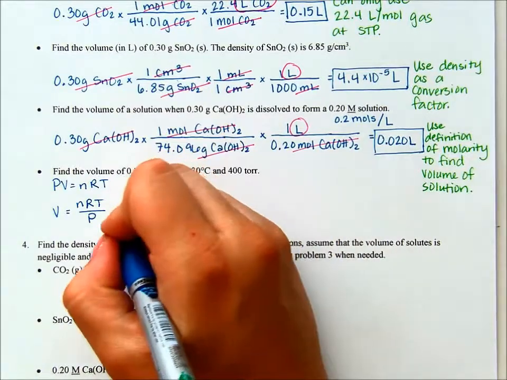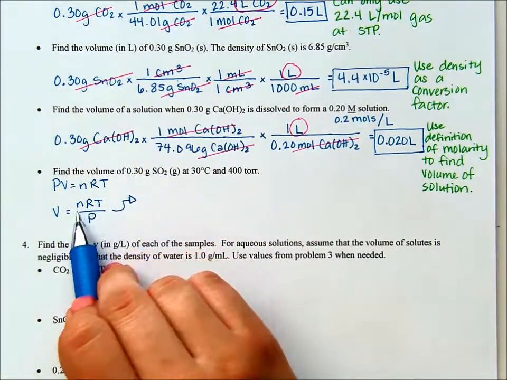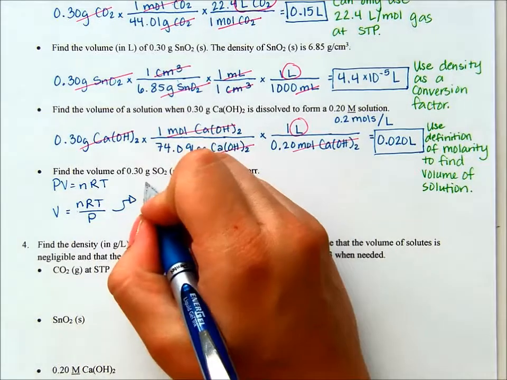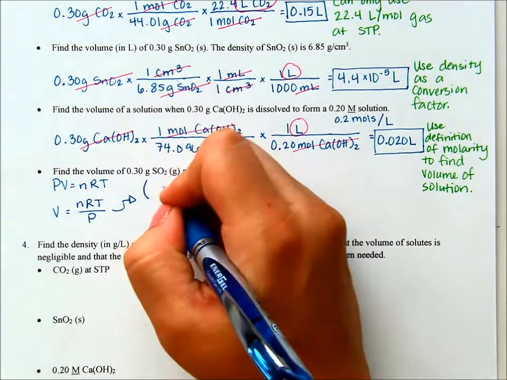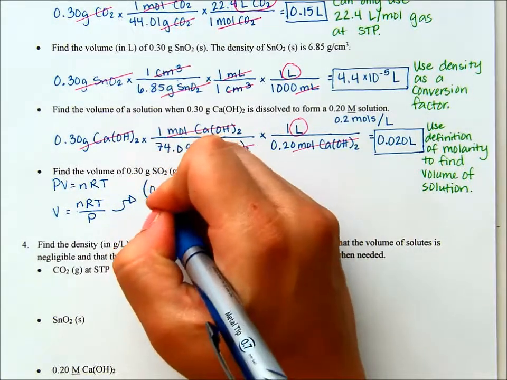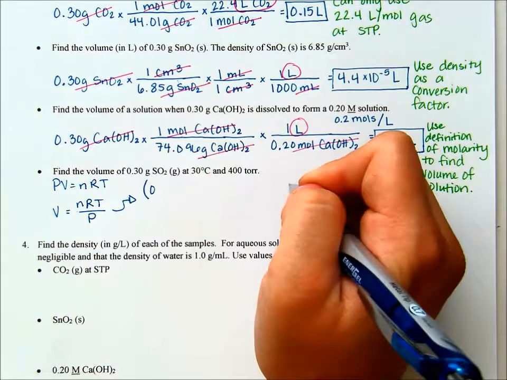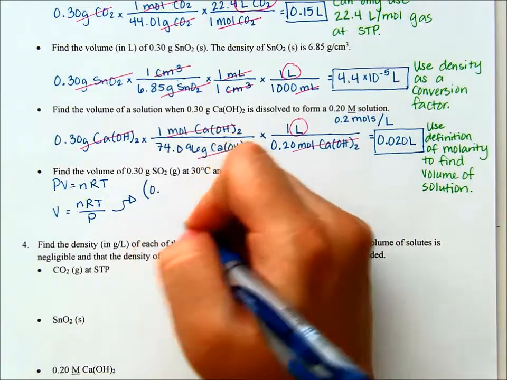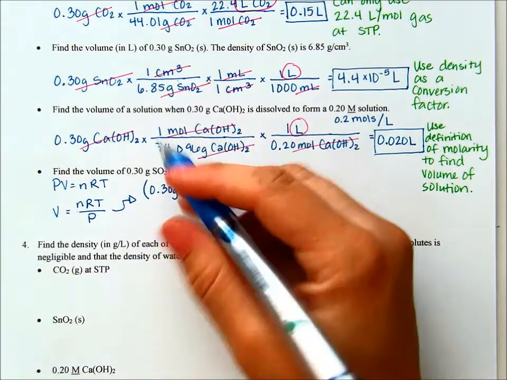So we're going to go ahead and plug all of this in here. For n, the number of moles, I don't have number of moles, but I do have the number of grams. This is going to take up a lot of space, so write kind of small if you can. I can find my number of moles pretty easily. You can either do this off to the side or directly in the formula. It doesn't matter to me, whichever you're more comfortable with. So I'm just going to do it all in here to show you how. So 0.30 grams of our SO2.